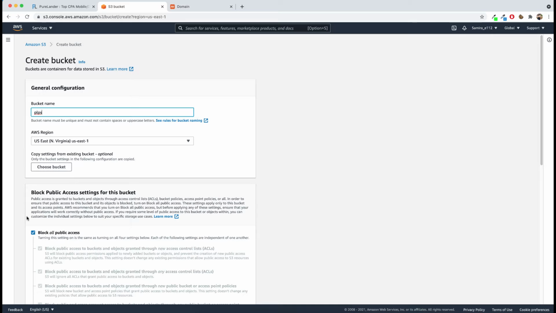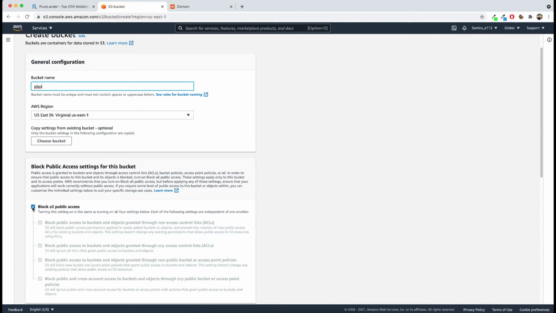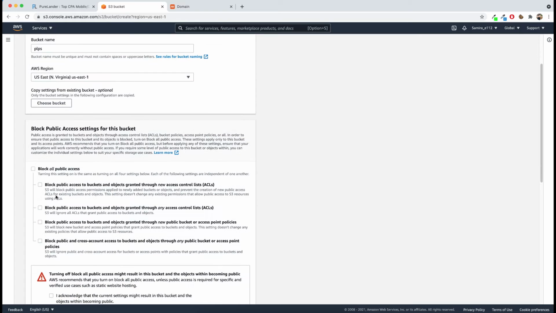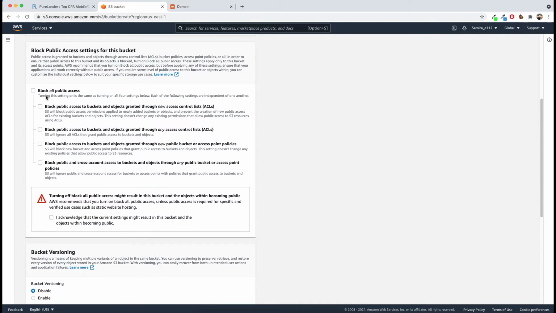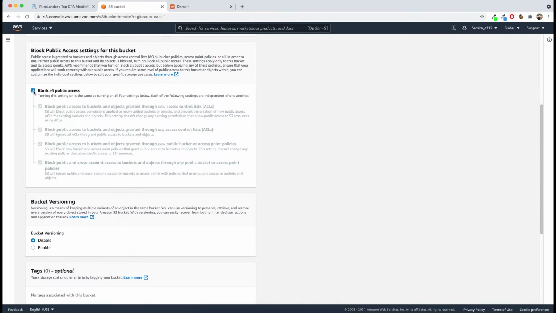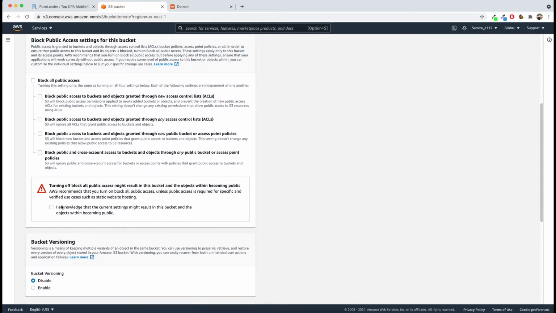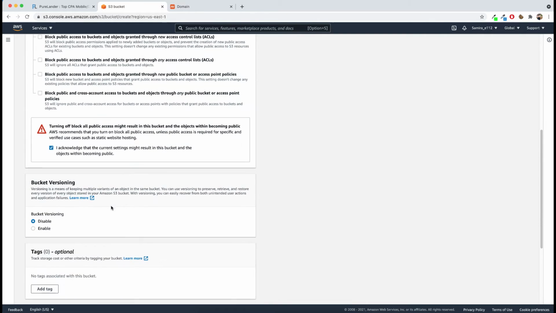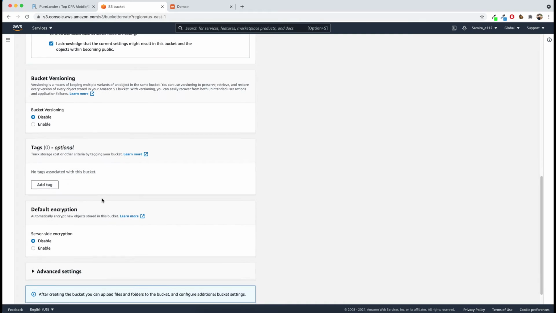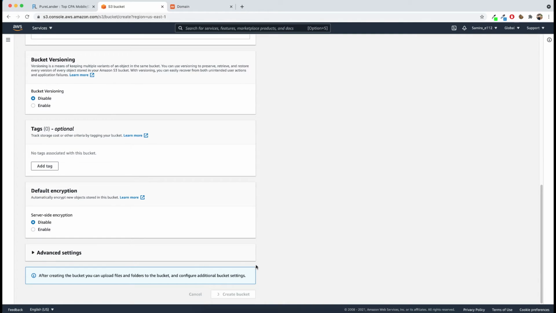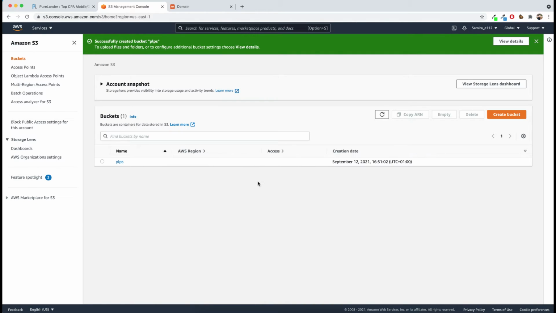I will uncheck block all public access, which means I will leave my bucket public. I will confirm this and create it. Very simple. Now our bucket is created, and the objects, meaning the files inside, can be public. That's what we want.